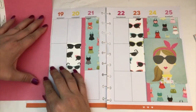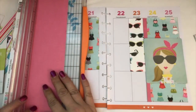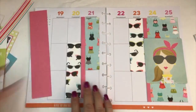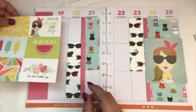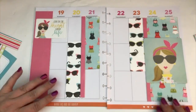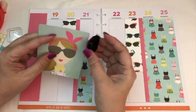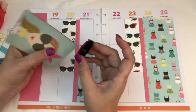I do put another piece of the solid pink on that side. And the solid pink is the striped paper on the opposite side. So this paper is double-sided, and it is a pretty thick cardstock. So I do get questions a lot about that, like how does the cardstock work in your planner? And honestly, it's fine. The interesting thing is I have paper on both sides, and it works out just fine.